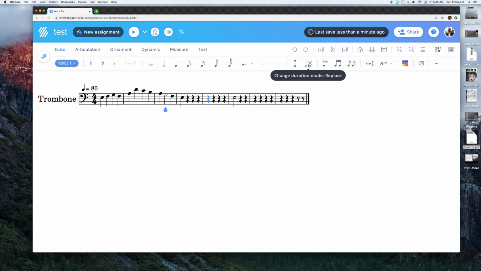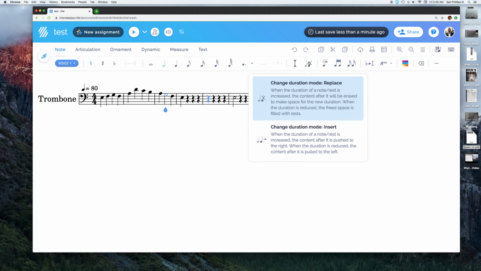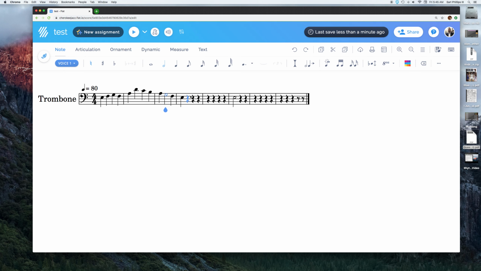Another way is if you switch this, and again, you just click right on this half note and the X right through it. If you go down to insert mode and I want to do that same thing, I want to go to this A and change this to a whole note, it's going to keep everything that I had after it, but just shift it down until wherever this duration ends. I'll erase that again. This is what I had before. I'll click on that A, change it to whole note. I keep my G, F, E. It just shifts everything down, however long you insert this.